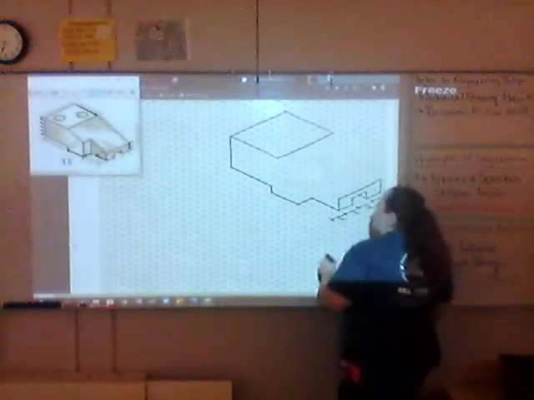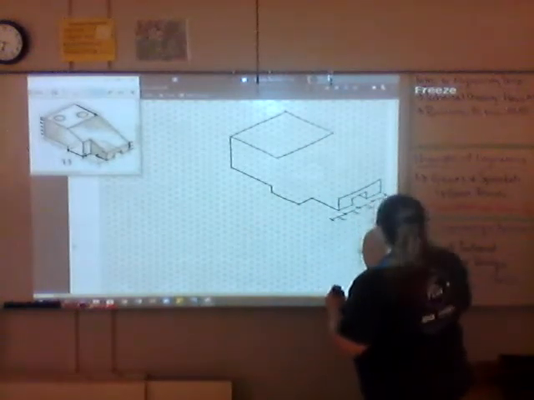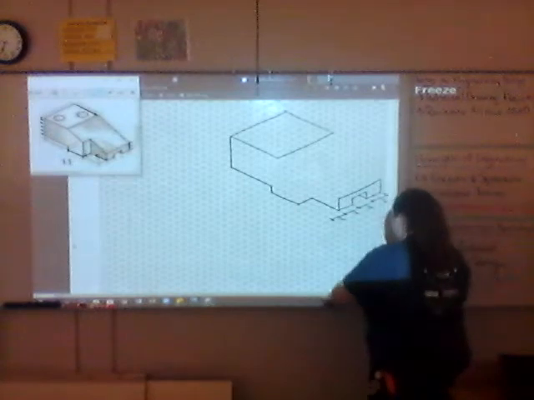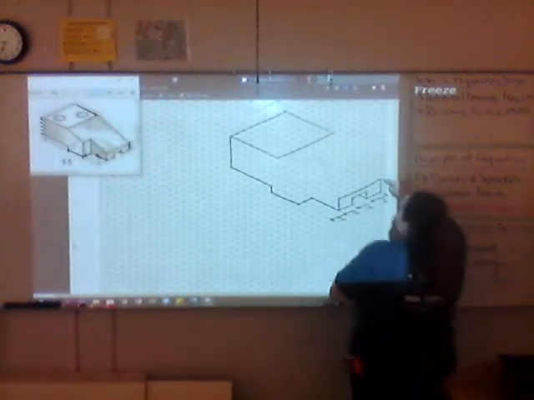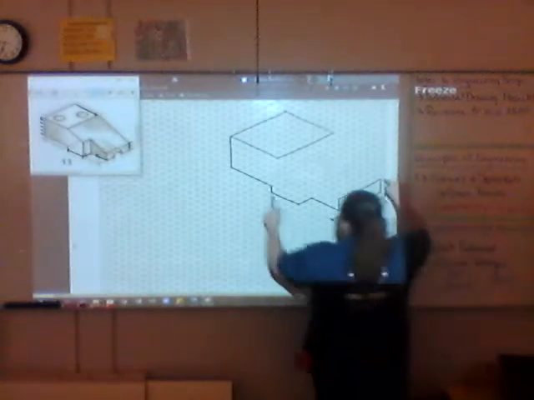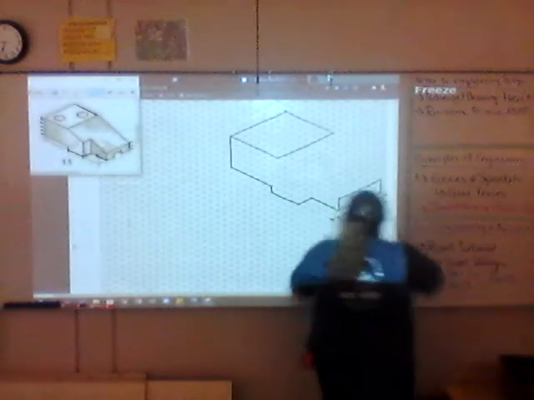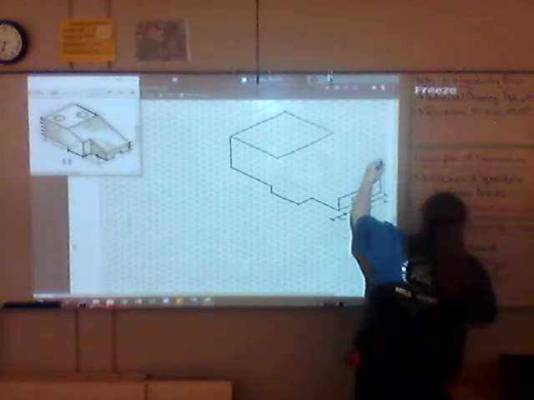Now we can define what this slope is over here. We've already gone up to, the part is a total of 6 tall because that's 1 plus 5 over here. So we're going to go up 6.